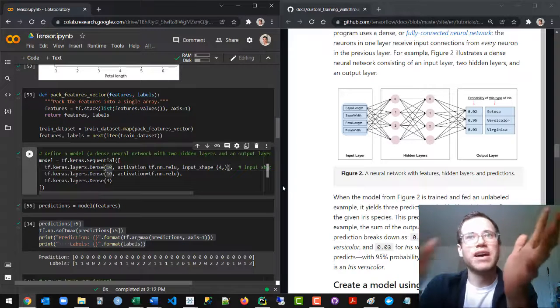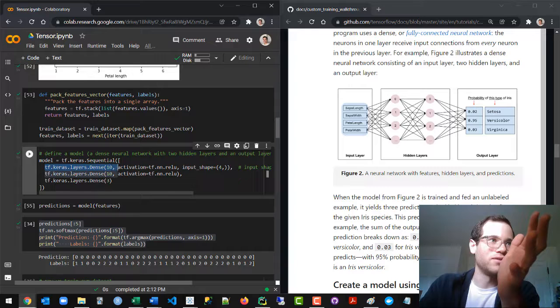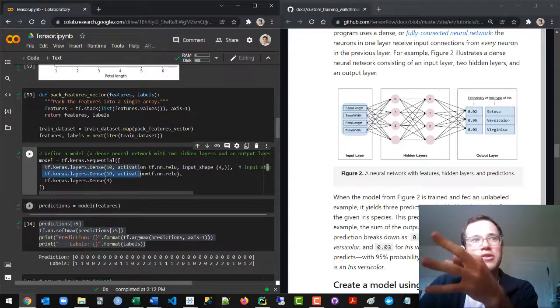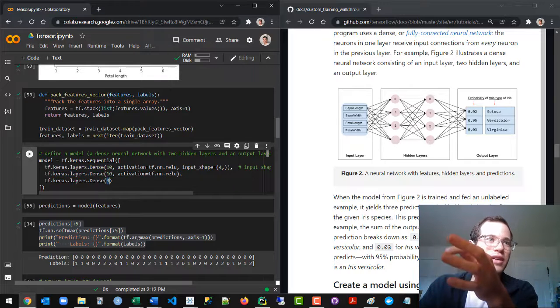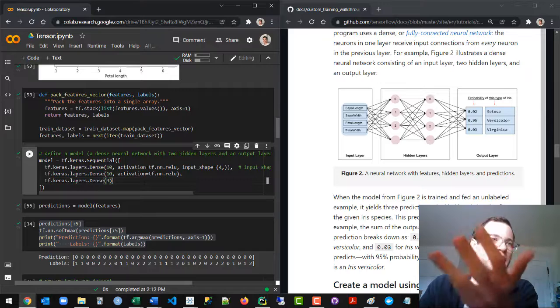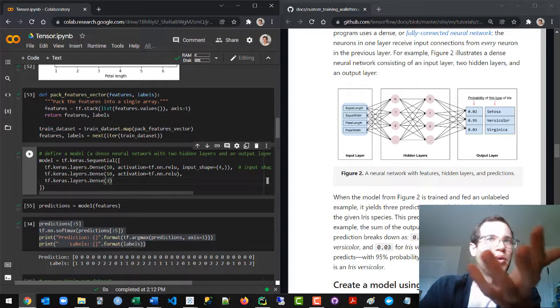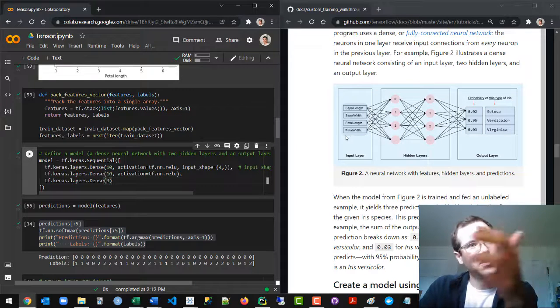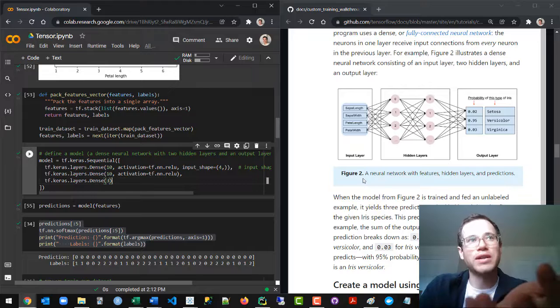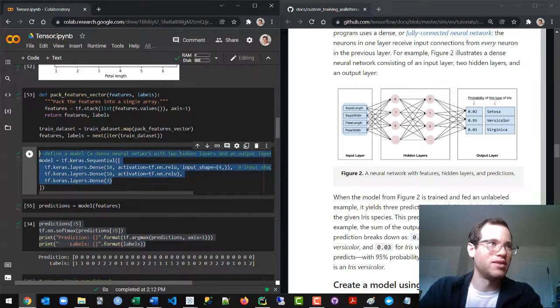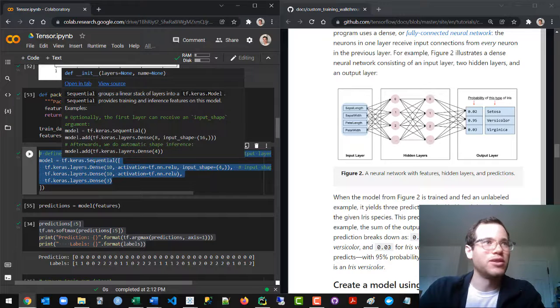And so that's really what this is showing us, that we've got 2 hidden layers here, and then that final output layer. The reason why there's a 3 here is because we had 3 species of flowers that we're trying to guess. It could be species A, B, or C, and so that's what our output layer has to be. And then our input layer was looking at those 4 features that came in that we have no idea what they could be for. And so this is the secret sauce that's going on in your machine learning models.